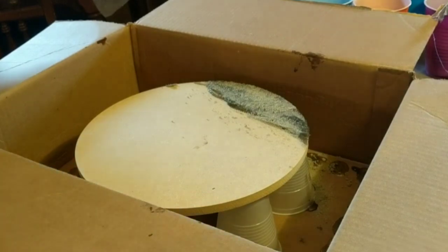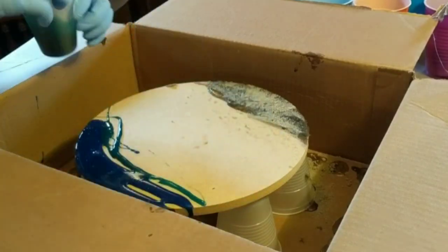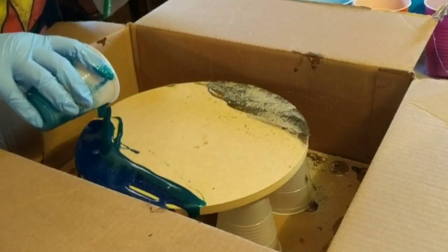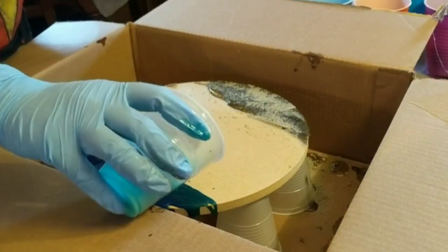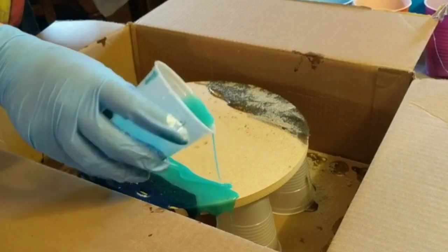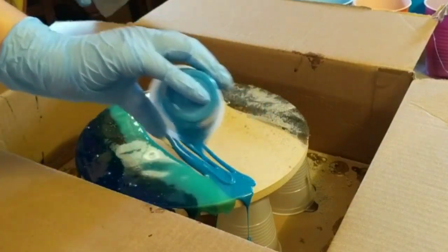So after I laid down my sand, I got started on laying out my water. This is that deep, really beautiful, almost like cerulean blue, and then I poured that dark green teal color that had those metal flakes in it, and I just started going from the darkest to the lightest shade and just kind of setting up for a gradient. This was kind of an experiment to see whether this technique worked or not — ultimately I was pleased with it, but it did take a little bit of playing around to make it work.